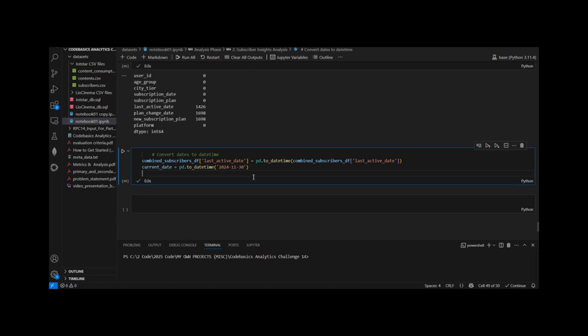Now we will create a new column in this data frame, which we will call is inactive.